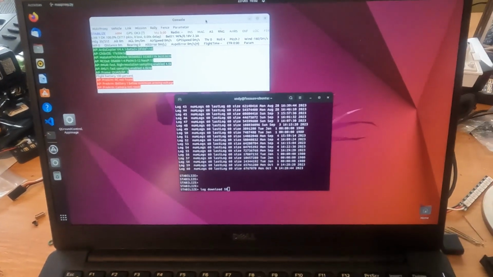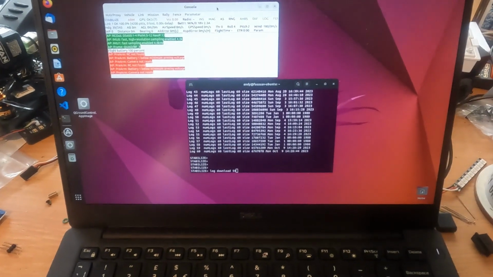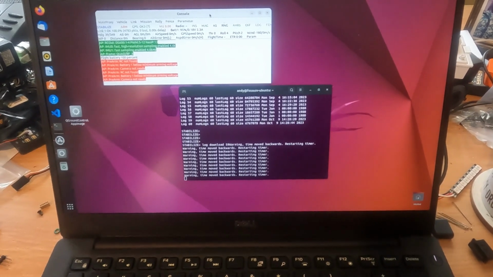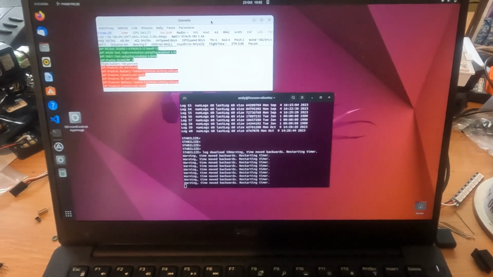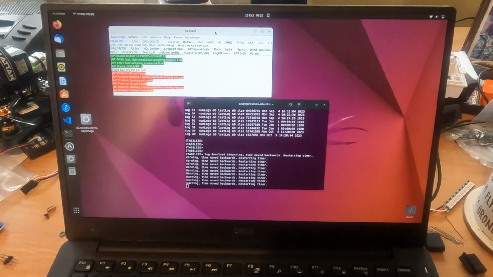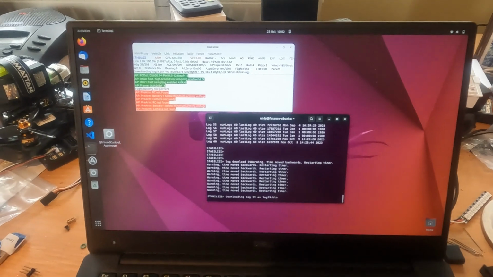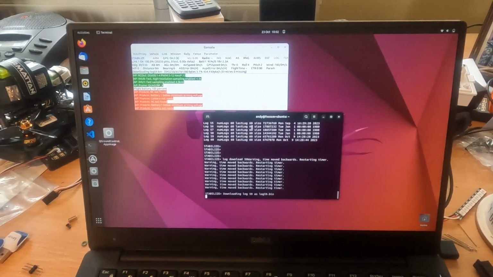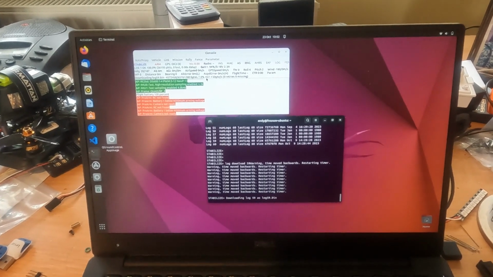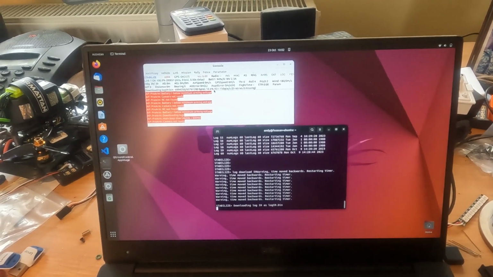Alright, so here's Ubuntu. And it's actually the same laptop, identical laptop, but running Ubuntu. I've got MavProxy running here, and what I'm going to do is download log59 again. So let's do that. Hit enter on here. Okay, log59 downloading. So the first thing you can notice is that the download rate is much higher, 460 kilobytes a second. So that's at least double, or about double what the other one was doing.